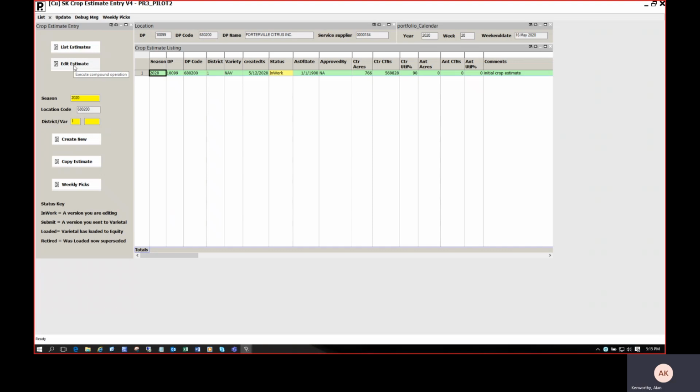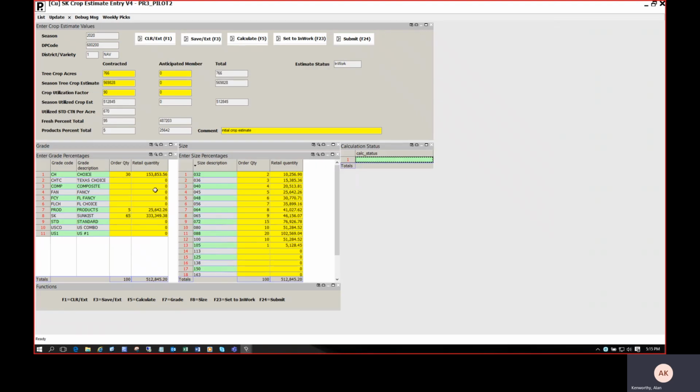So let's say subsequently we come back in here and we want to edit this. So I would come in and select a line and use the Edit Estimate button. It's going to pull it from the database, bring it back to where we were before, and let's say I want to put in an anticipated member number. So I'm going to put 100 acres in, 90,000 here, and let's say 92% utilization factor. So when I do this and I hit my calculate button, my numbers are going to change. And so now this number has grown to be the sum of these two numbers. Okay?